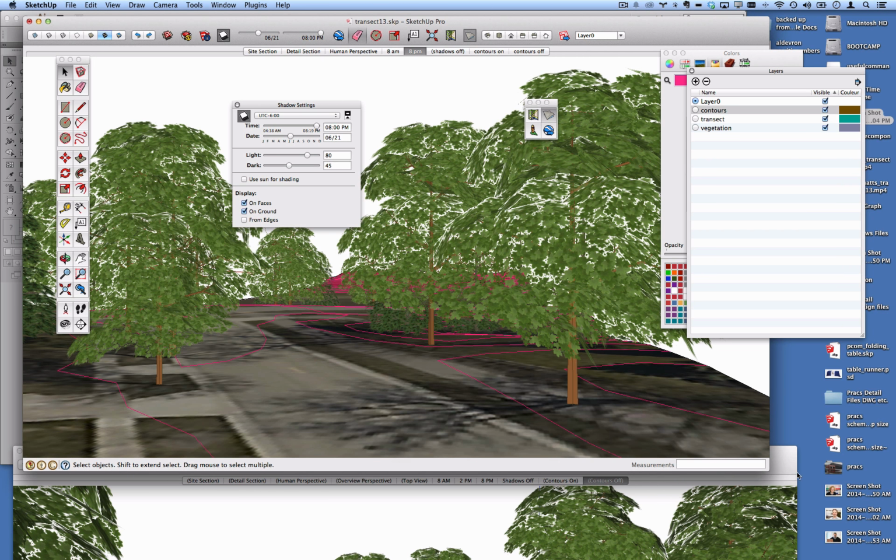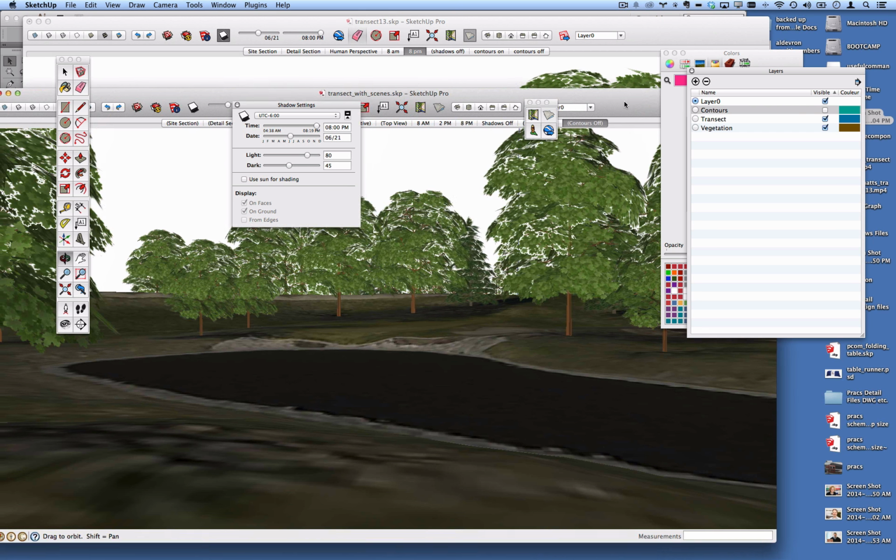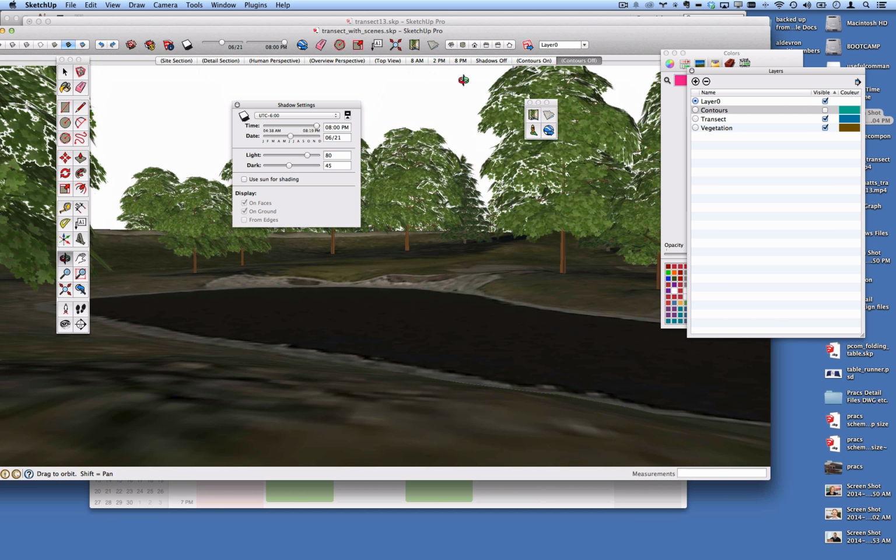So there you go. You get the idea of some of the strength that you can embed into scene tabs to help you with your design and your processing and your communication, all wrapped conveniently into a SketchUp workflow. There you go. Hopefully that's helpful. Any questions, please ask.